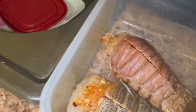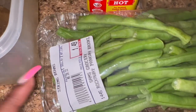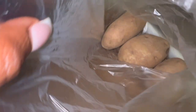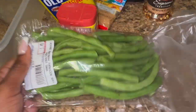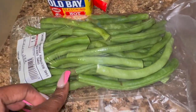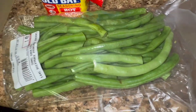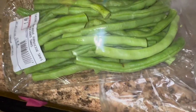And on the side, I'll be having it with sautéed string beans. I think I have a video of how I did this before. And these are only $1.49. And some mashed potatoes on the side. So I think I already have a video of how I make these in butter and a little bit of butter. I don't really like garlic, but you could put some garlic in there to taste. Not a lot. And then you just season it with whatever seasoning you have. I normally use all purpose, and I'll show you guys when I get there.